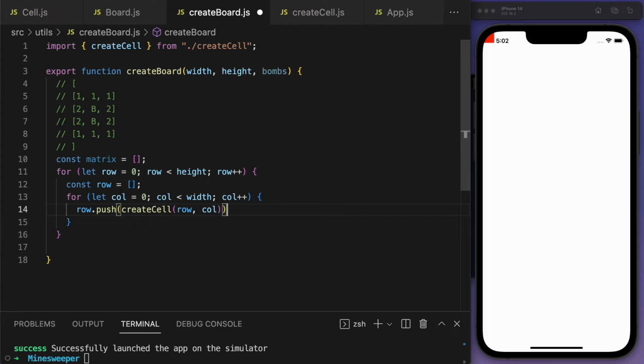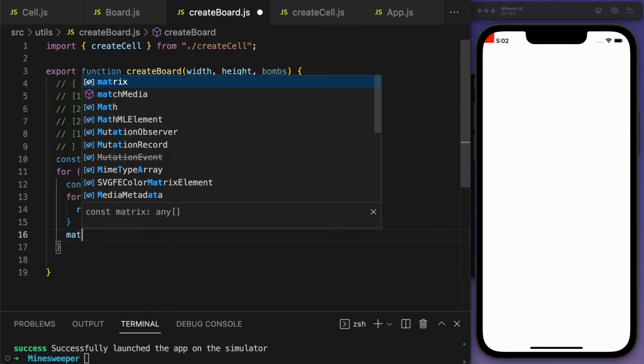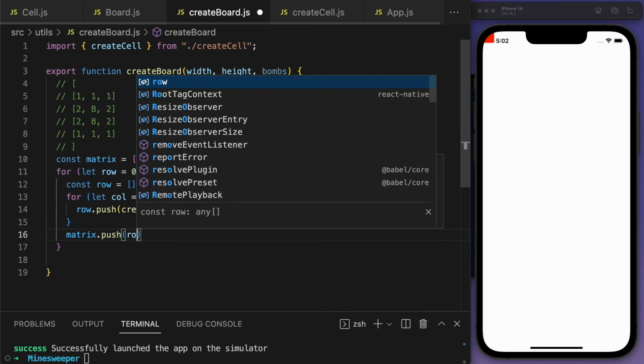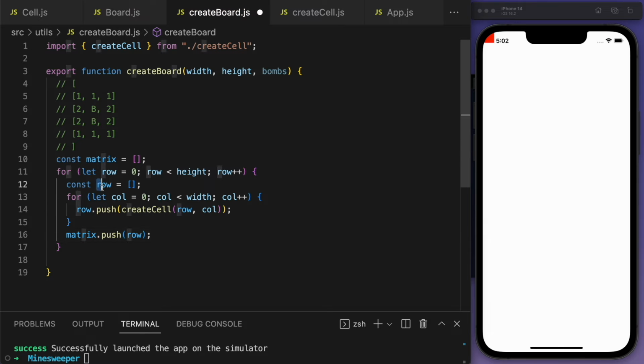So let's pass it the row and column for which we are iterating at this point. And after we finish creating this row, we can push this row inside the matrix, and we can do this n times, which means whatever we want to be the height of the board, right?